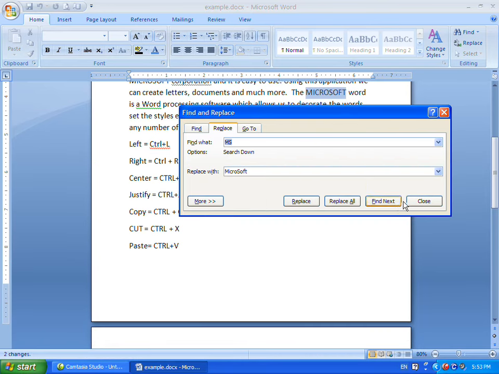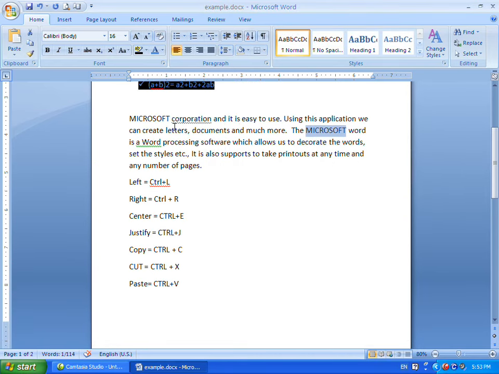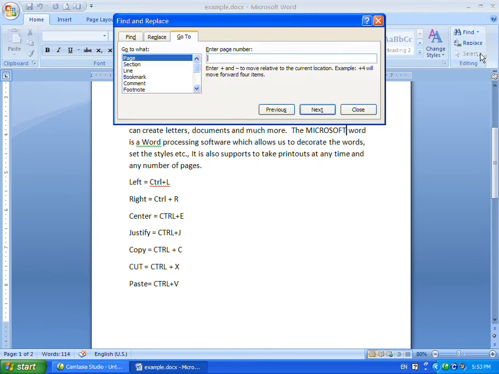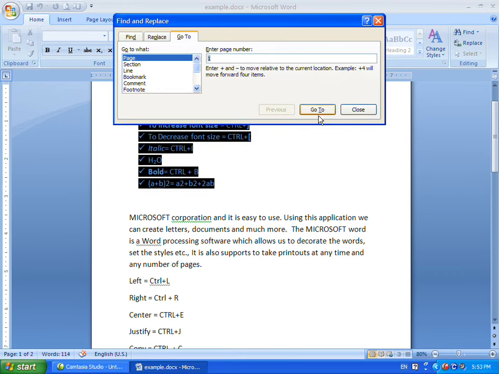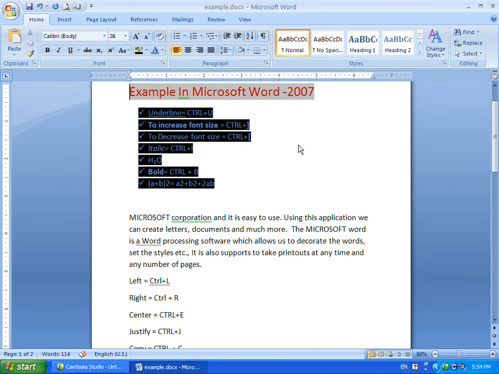Then automatically in place of My MS, we can find Microsoft. This is called the replacing option. And in the Go to option, when we enter the page number, automatically that page will be displayed on the screen.